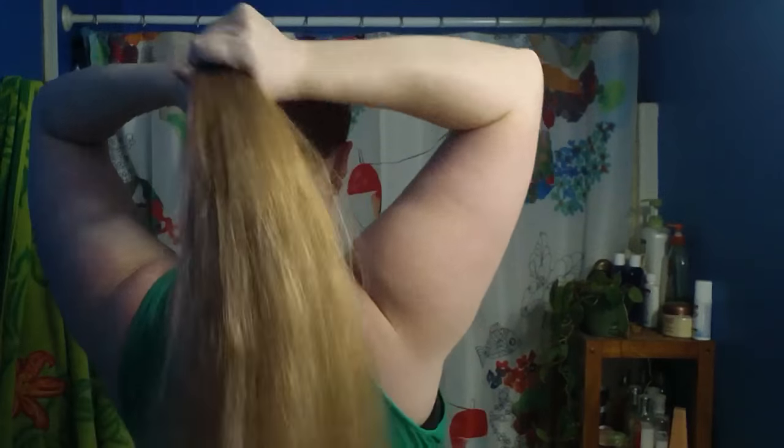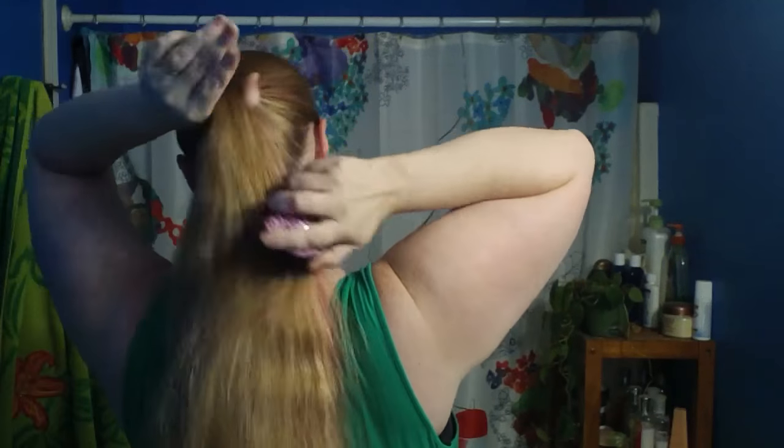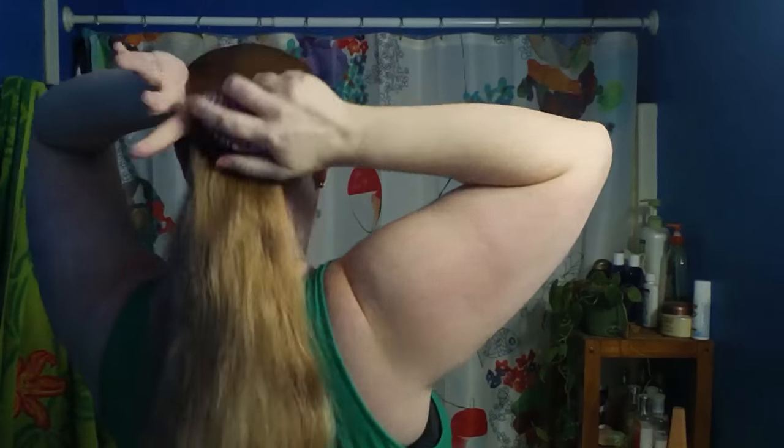She calls it the Lotus Knot Bun, so I'm going to call it the Lotus Knot Bun because she made it. It begins much like the nautilus with a ponytail. However, as you guys know, when I start a nautilus I lose my whole hand. I'll go over the thickness-to-length ratio once the bun is done, since I know you guys like to see it and then we can discuss.